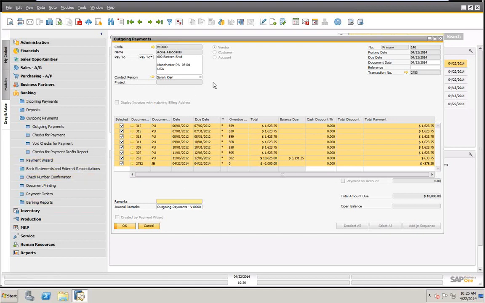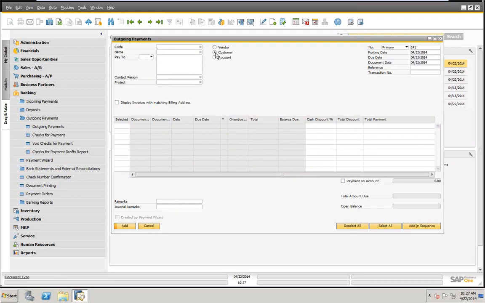What it does for me, because you notice this is kind of tedious: if I'm going to do normal checks, let's say it's Friday and I'm going to pay checks and I'm going to do 30 vendors, I don't want to have to select the vendor, right-click, payment means, add. Go to the next vendor, select, right-click, payment means, and do that 30 times. The wizard actually does it for us. But we're not going to cover that today. We'll cover it in another one. So the wizard allows us to select multiple vendors, and then it'll create the 30 outgoing payments right here.